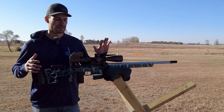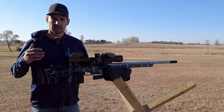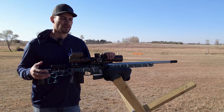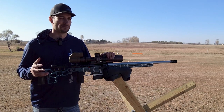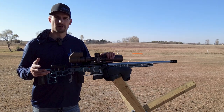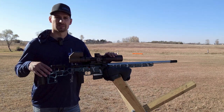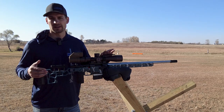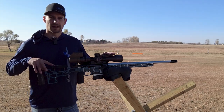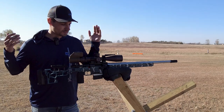When we're at a match and get up on a barricade, a lot of these matches are pretty much all barricades now. The match we just had yesterday was two standing, one prone, one modified prone, and all the rest were barricades. You had to balance your rifle either on calligates, tank traps, tires, whatever it was. That's why we want to have a balanced rifle — these matches are going to more and more barricades.